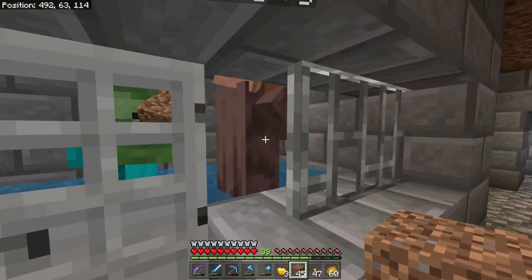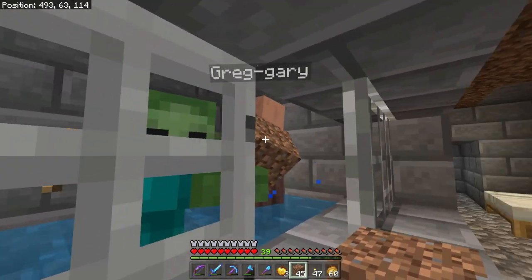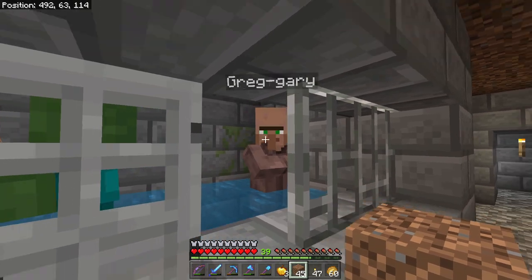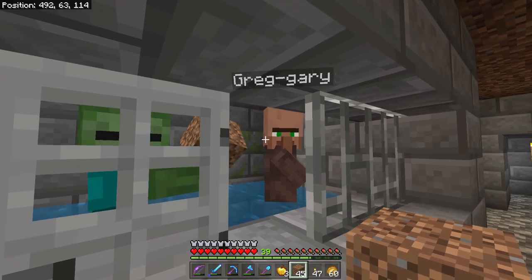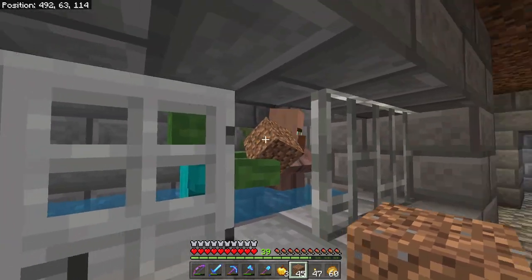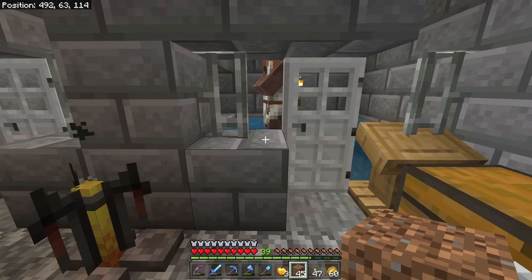Hopefully he'll focus on him. He doesn't really need to. It doesn't matter too much anyways. But if you're playing on medium difficulty, this process will happen 50% of the time. The other 50% of the time, sadly, the villager's going to die. If you play on easy, there's a 0% chance it's going to happen. The villager's just going to die every single time.